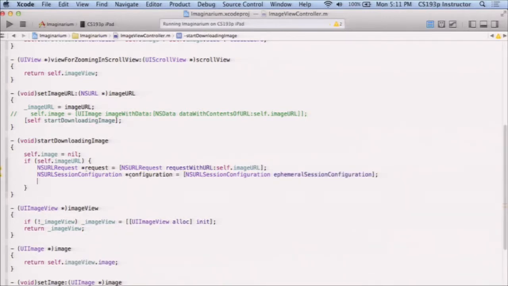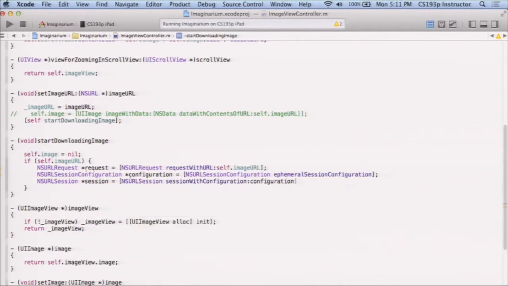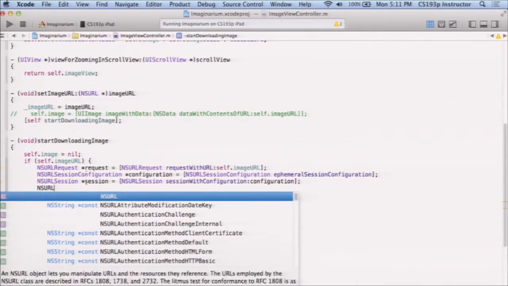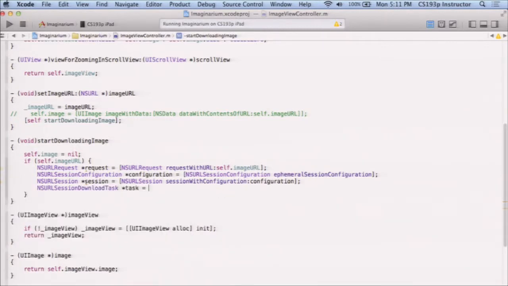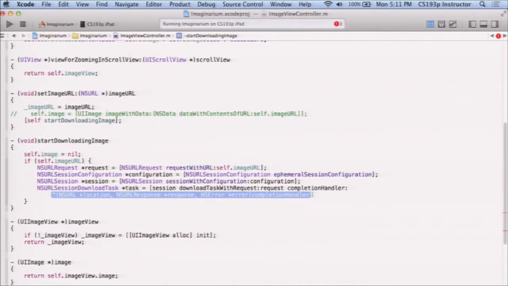Okay, and so now we'll just create the session, URL session. And I'm going to create this NSURLSession using the default way to do it, which is just by specifying the configuration only. I'm not doing the delegate or delegate queue. So my callback is going to be on a different queue, not on the main queue. All right. And so now let's create that URL session download task. This task is going to be the task that's going to do the downloading for us. And we just ask the session, please create us a download task with that request with this completion handler.